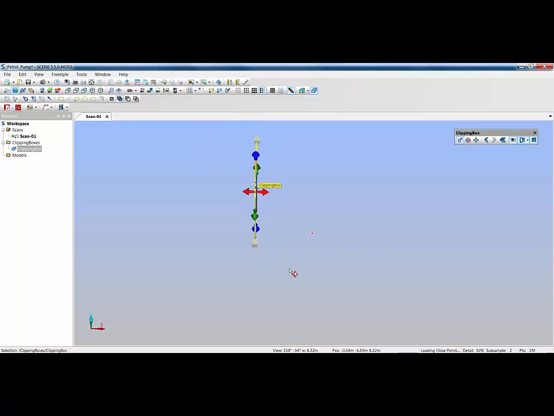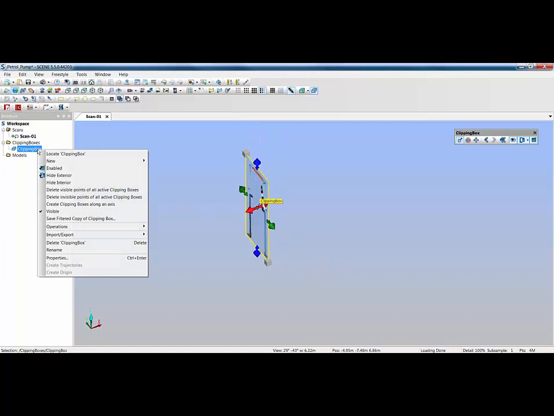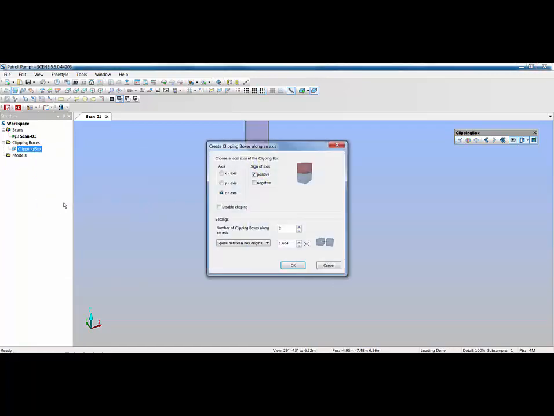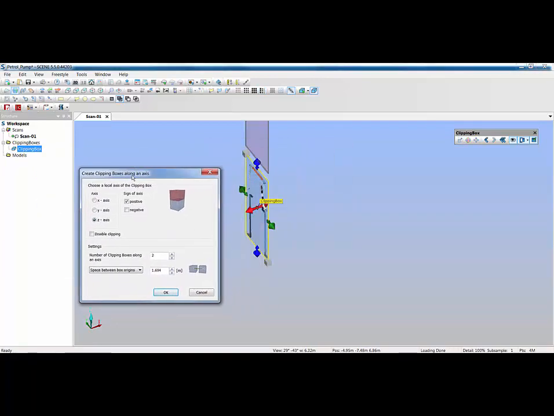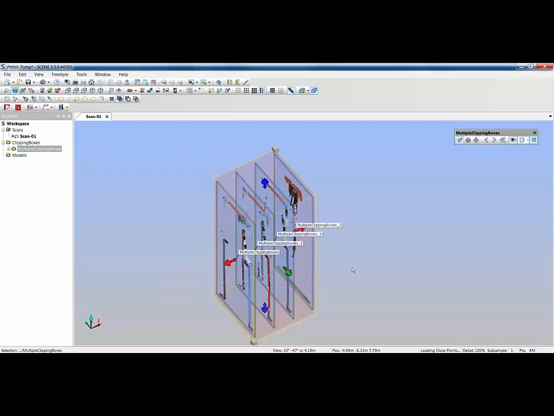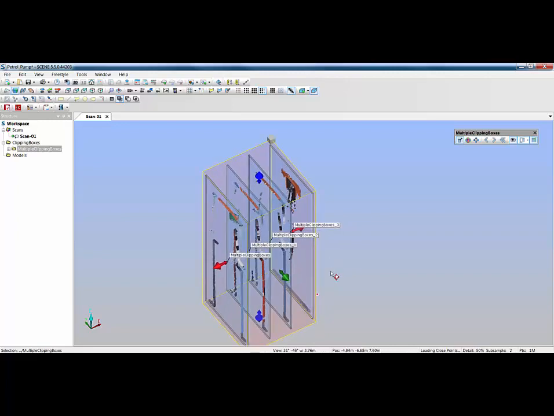Now this time, as I've shown you in previous tutorials, we can right click on that clipping box and create clipping boxes along an axis. So here you can see it's going in the Z axis because they're going up. We actually want them to go in the X axis, so go to the right. I'm going to narrow this down to be a meter, and then we're going to drop that down by increments. Let's say we'll take our clipping boxes at a 200mm increment, and we're going to have 3 of them, and then we click OK. That then gives us 4 slices through the petrol pump.